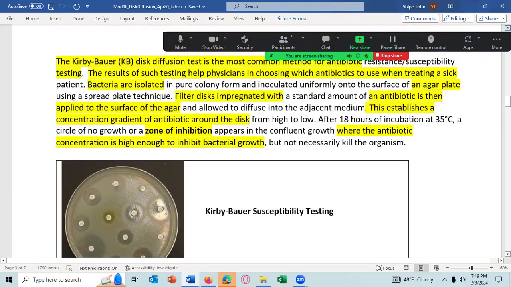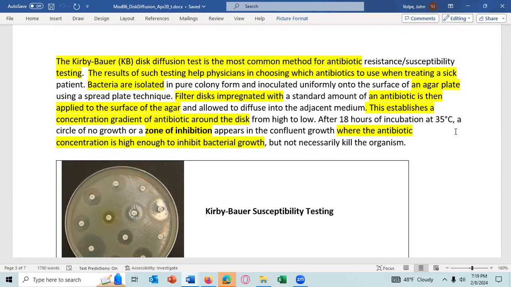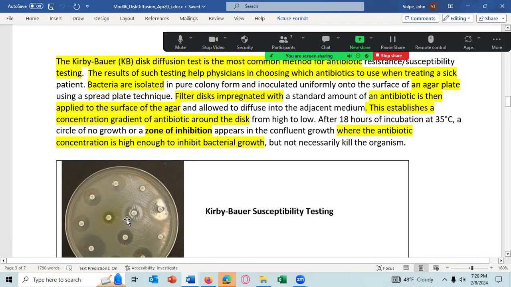So the Kirby-Bauer test is the most often used test to do this, and it's very helpful to the clinician. I haven't mentioned this to most of my other labs, so you guys are actually lucky. And that is the Kirby-Bauer test is actually very good at testing antibiotics, because when you give a patient antibiotics, the antibiotic has to diffuse out of the blood and into the tissue where the bacteria are. And that's very similar to the antibiotics diffusing through the agar on the Kirby-Bauer plate. Any question about any of that?